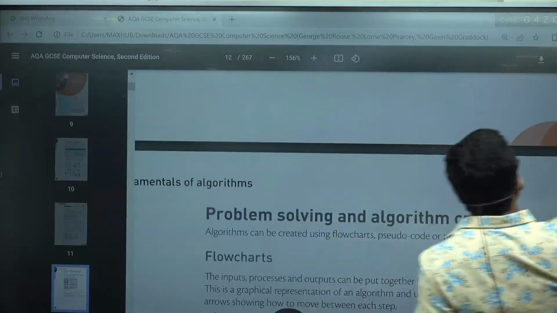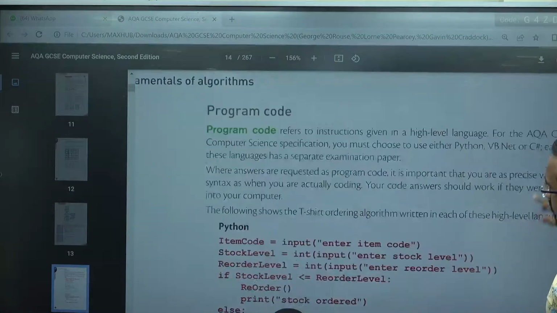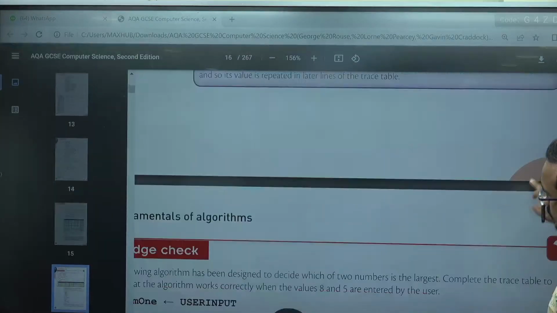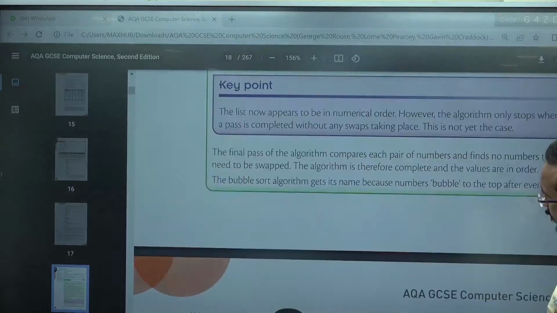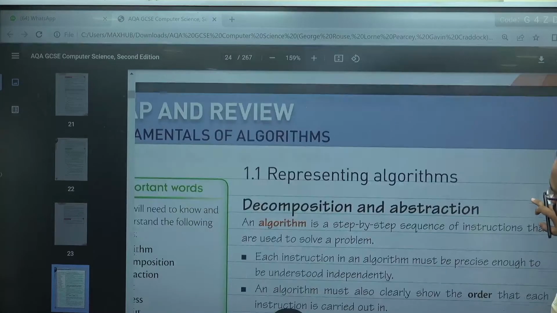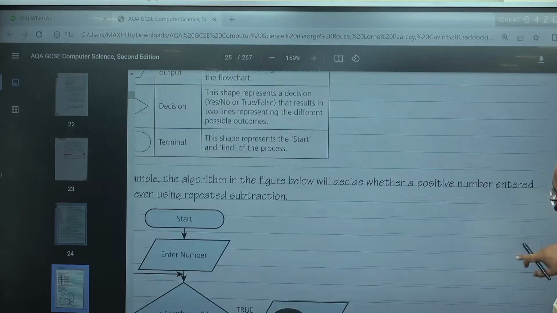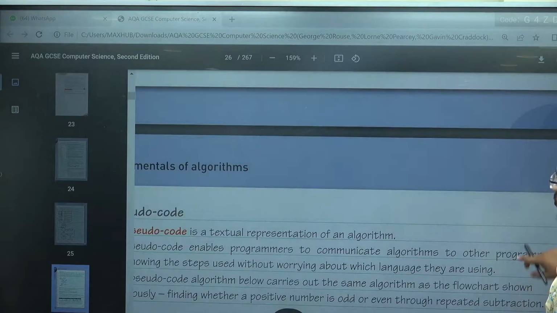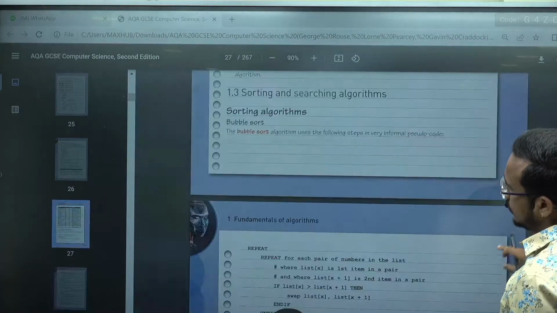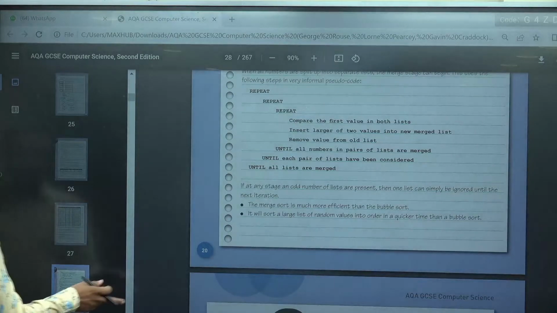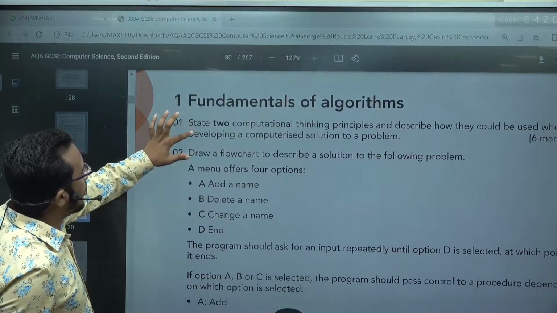Okay, let's try the exercise sums here. Okay, now here, fundamentals of algorithms, question number 1.